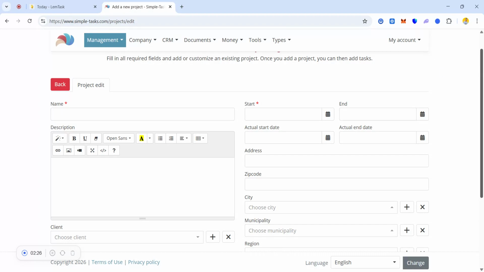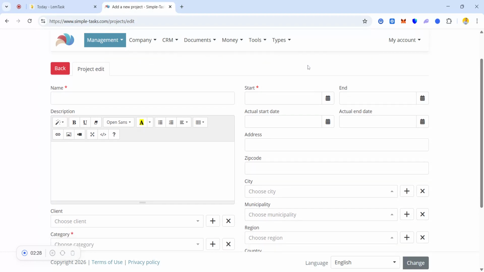So I'm just going to show you how to create a project. The first thing is you need to write a name, and then write a description about it.